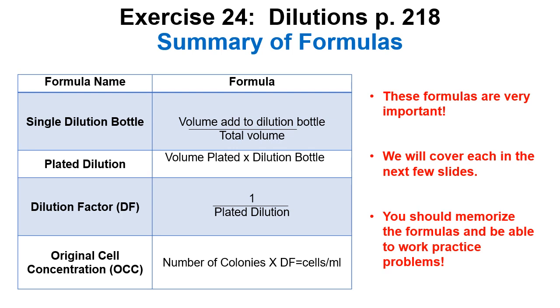It's really important, before you get frustrated because this is a little complicated, that you take the time to practice and review the additional resources. These formulas are very important. You may see these on a test or a quiz. We will cover each in the next few slides, and you should memorize the formulas and be able to work practice problems. The first formula we're going to discuss is the single dilution bottle. On page 218, I also give you examples of each, but we're going to do those as we progress through the slides.